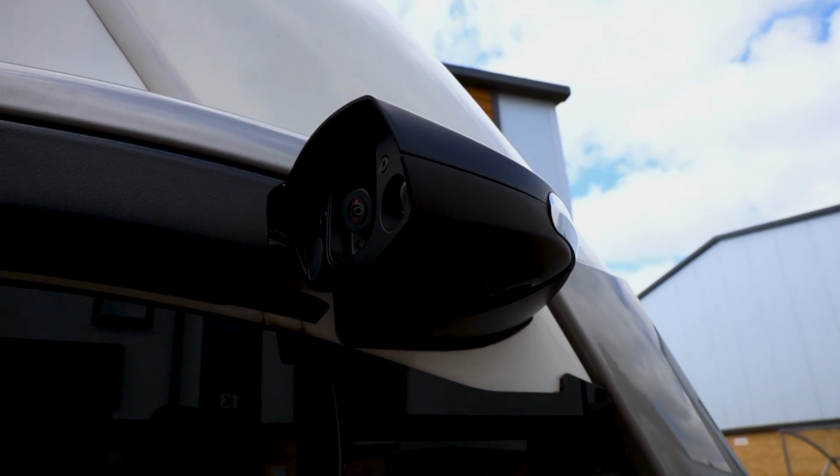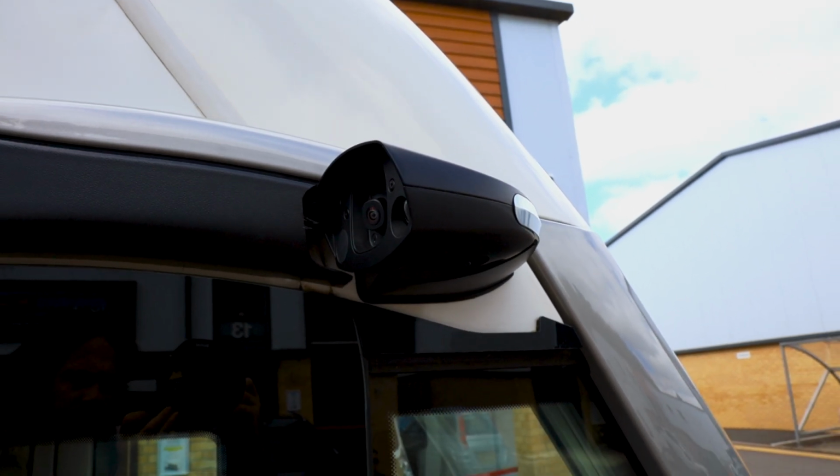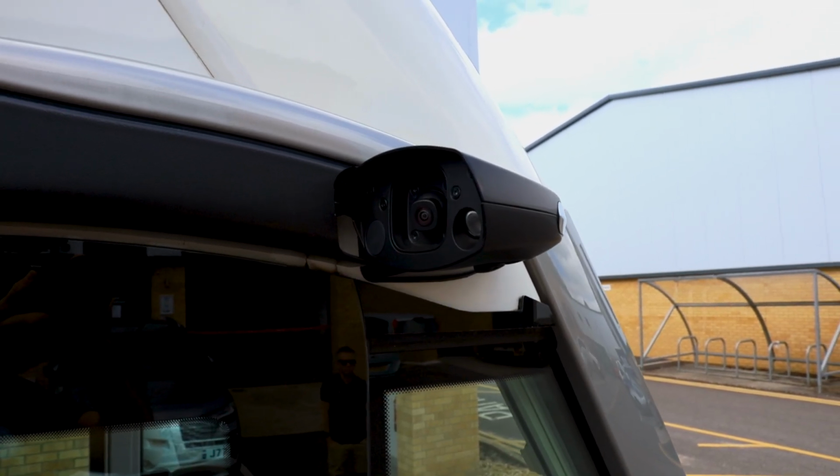But either way, whether you're driving on the right or the left, the visibility from the factory wing mirrors was quite poor. We've already got a couple of other people saying, look, wow, this is really exciting. We're definitely interested if this works.